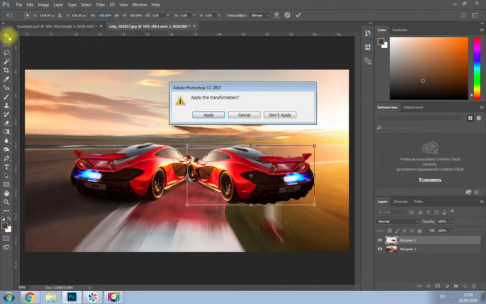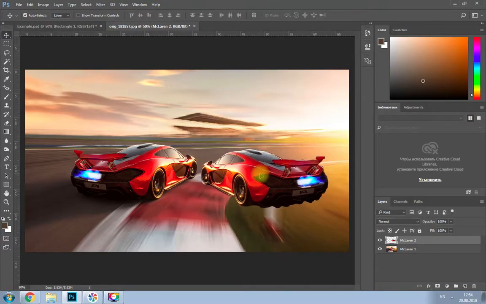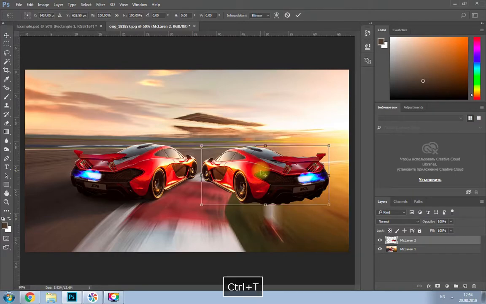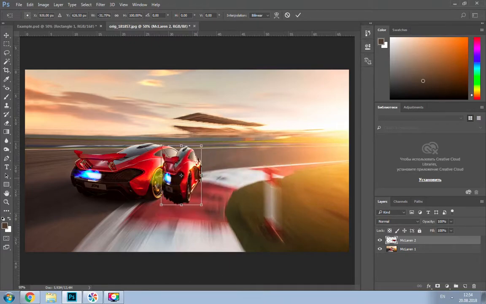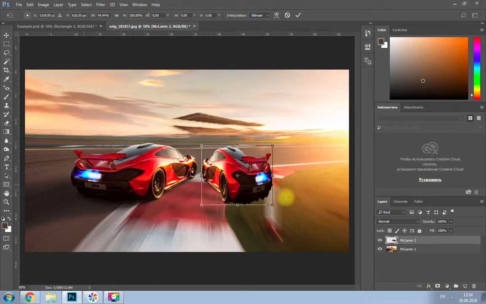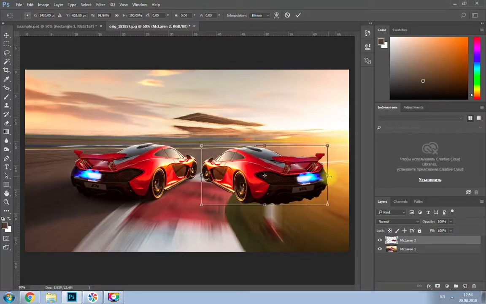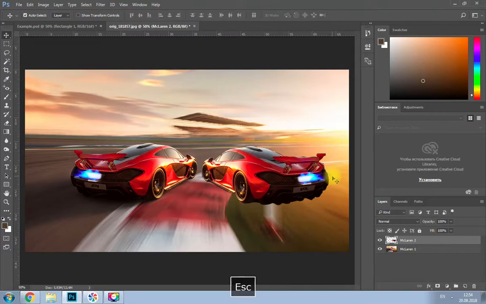Yeah, as you guys can see, it's the negative direction of this McLaren. We can also do this in other ways, but the easiest and best way is how I showed, to add a minus, and that's all.